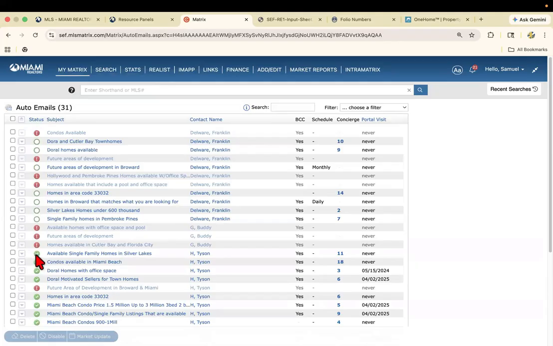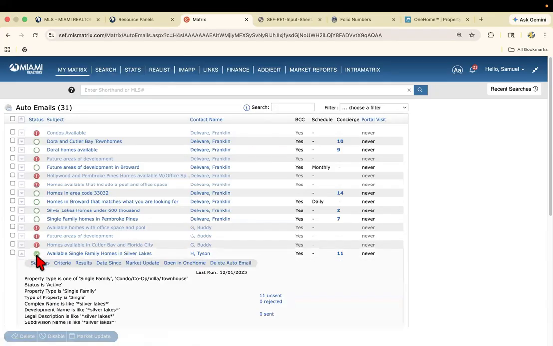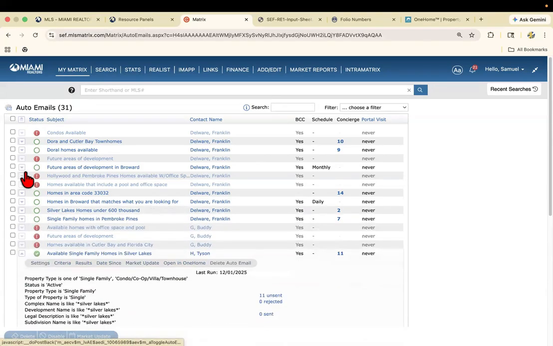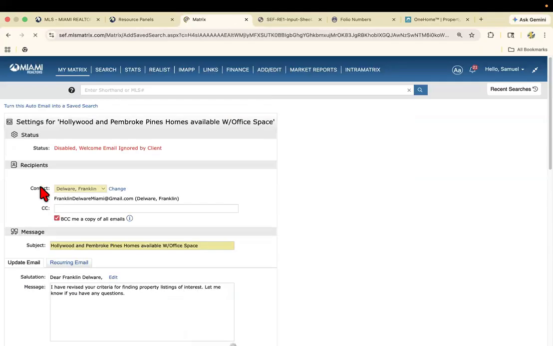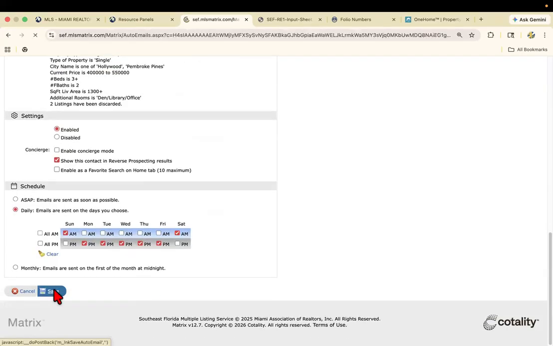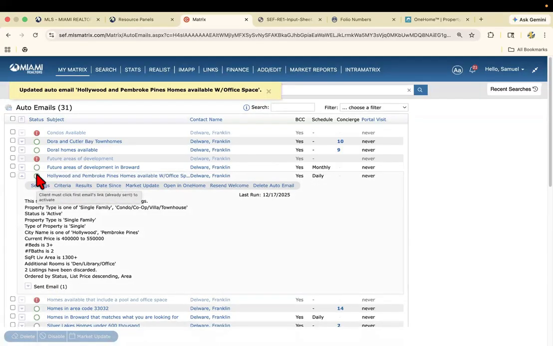When we see a check mark like this, it means it's an auto email that is running and that customer did access that welcome email. When I see this green ring around the search, it means that that particular customer did not access the welcome email. I need to resend it. Okay, so there's a couple of other buttons. Settings. If I have a disabled search, settings will not only allow me to confirm their email, but if I want to opt that customer back in, if I want to turn the auto email back on, I can go to enabled at the bottom, save it. That resuscitates the auto email so I don't have to do it again.